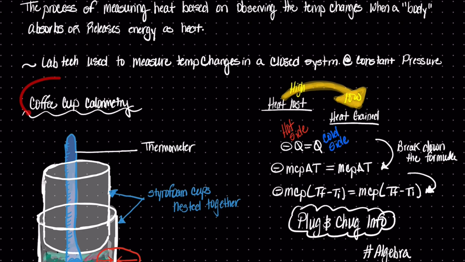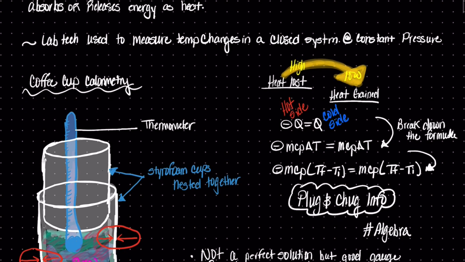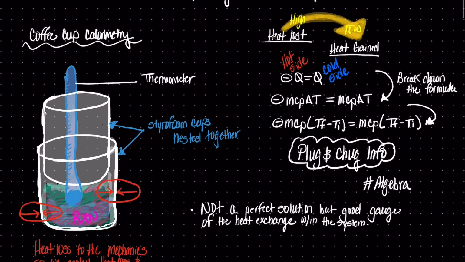In schools, we use coffee cup calorimetry. In bigger research labs, you can do things called bomb calorimetry, where you put your reaction under so much pressure, and if it produces any kind of heat, it's very easy for it to explode. So they're under these little bomb bunker things that are pretty expensive and pretty volatile, so we tend to avoid those in high school. However, we do experience some coffee cup calorimetry.